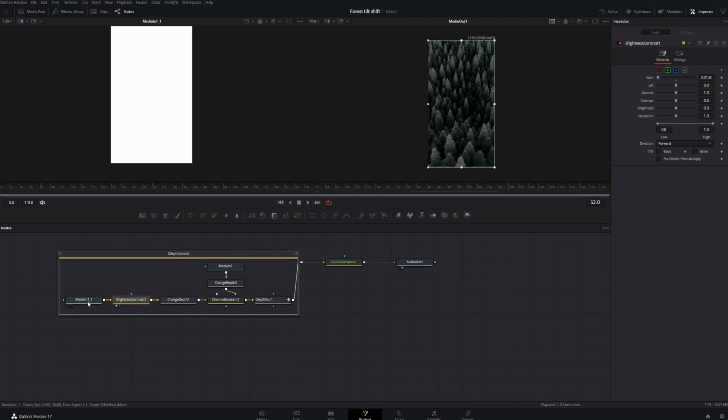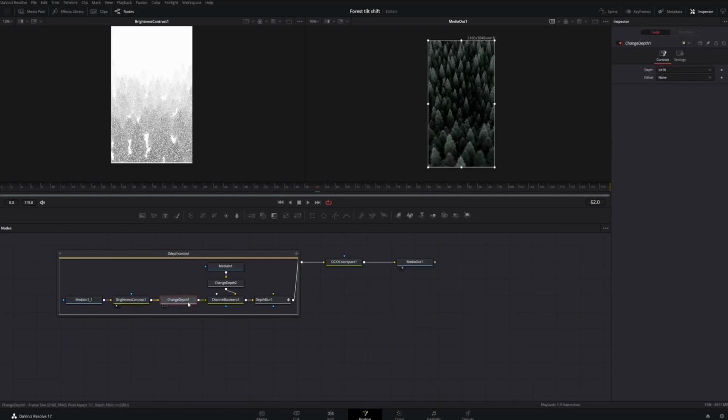So you can use the 1 key to load in the image on the left, or the 2 key to load it in on the right. In this case I've got the brightness contrast loaded in on the left. You can see how I've adjusted the gain to get the Z-depth point that I'm looking for, basically. So you can use that to fine-tune the next couple of nodes to get the look that you want.